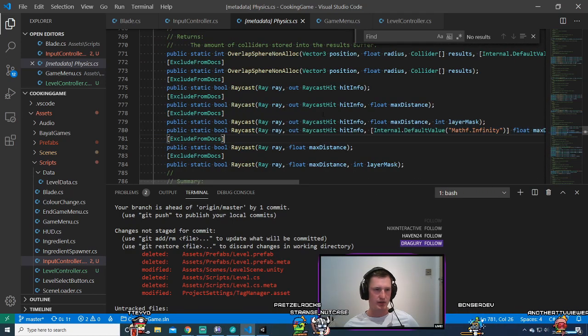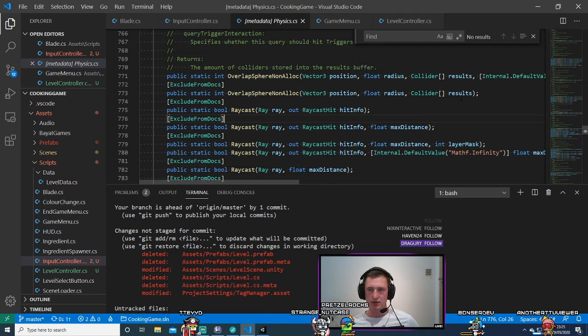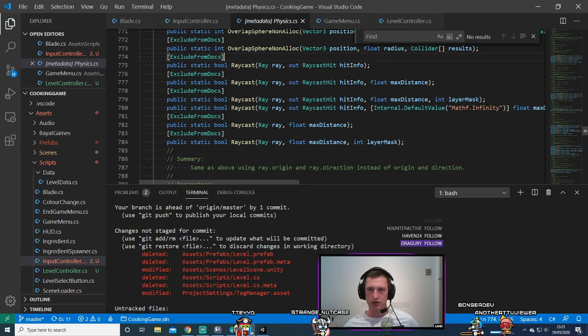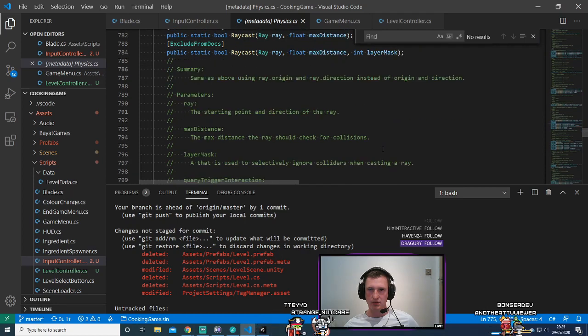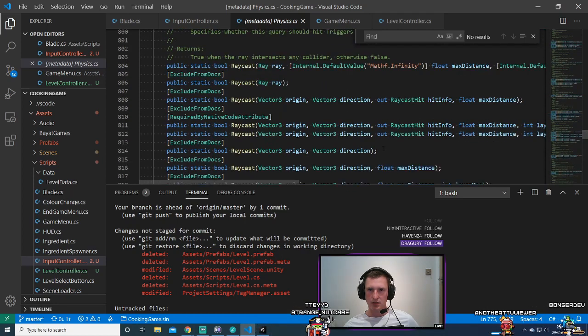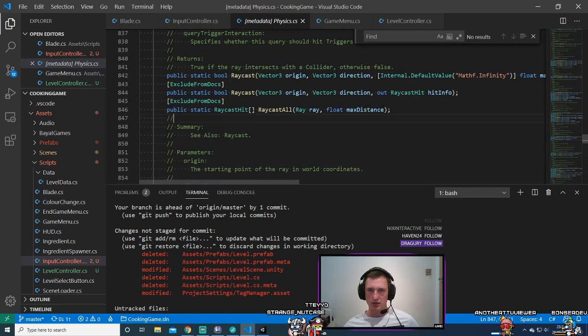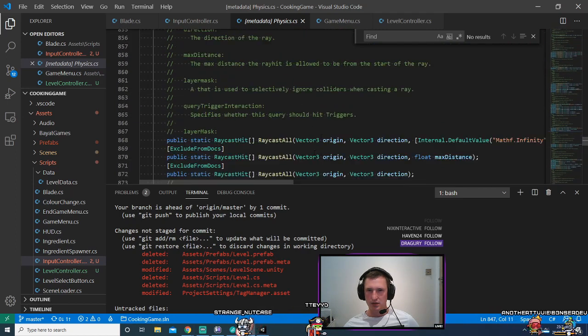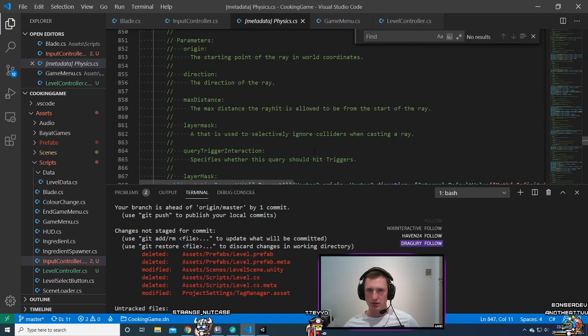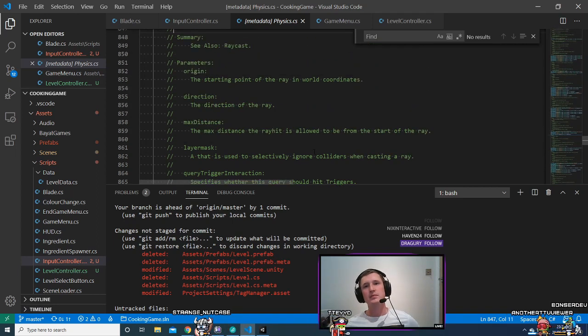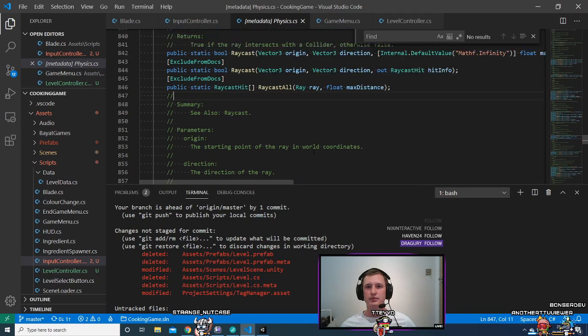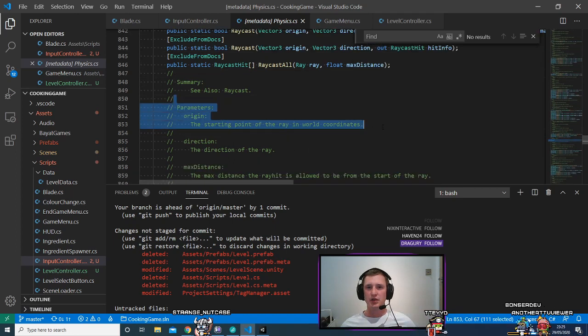Query trigger action. Starting point with the array and world coordinates.